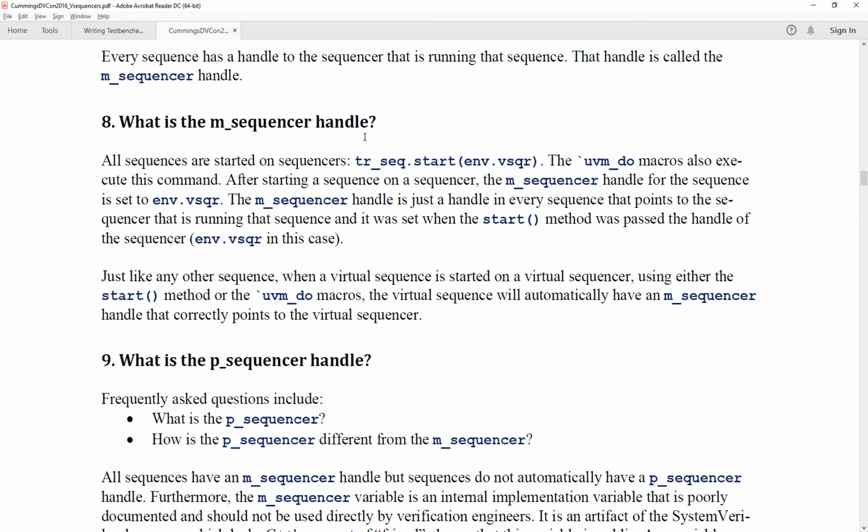What is the m_sequencer handle? All sequences are started on a sequencer, for example, seq.start(env.vsqr). The UVM do macros also execute this command.